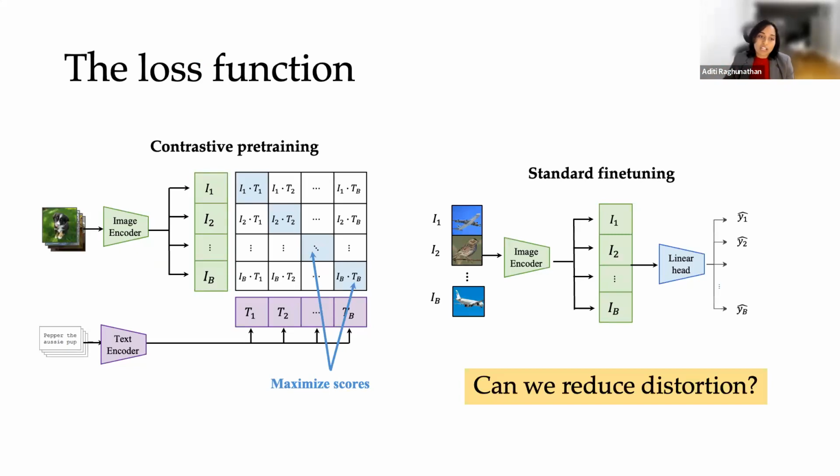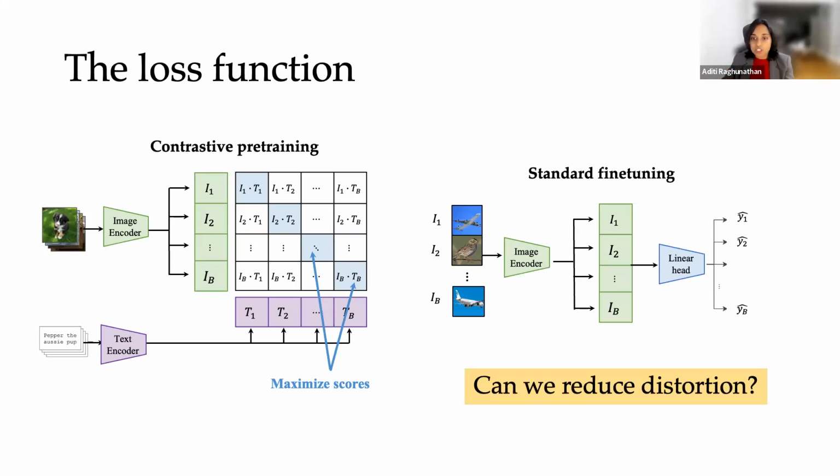So as a quick recap, of course, everyone here is probably familiar with how the CLIP model is trained, but we have an image encoder and a text encoder. And during the pre-training process, we have embeddings of the images and text, and we try to maximize the scores such that the image and the text embedding have the highest dot product or score with each other. So this is a way of aligning the image embeddings with the text embeddings, and that's how CLIP is trained.